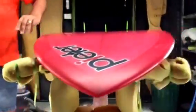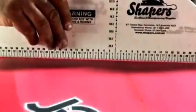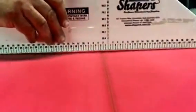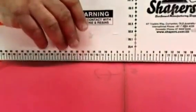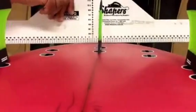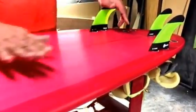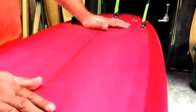Now the other thing about this board — I'll grab the bottom and we'll have a look at the bottom shape. It's just got a really basic bottom shape: just a slight single concave in the nose, working through to the center at about an eighth of an inch concave between your front and back foot, then starting to fade down as we get towards the back foot. That's the most basic bottom shape you can have, but the idea is that because the rail line and the stringer line are both very similar, there's not too much happening, which makes the board very predictable.